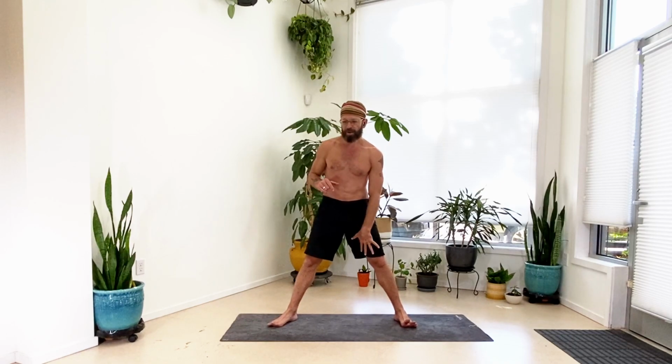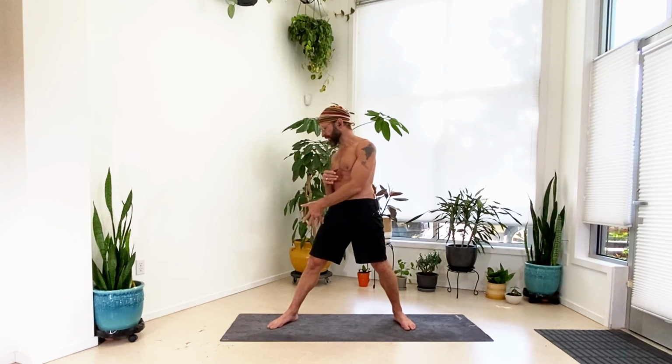It's going to be a lot of work in the inner thighs, and definitely get into the hamstrings quite a bit as well. You're definitely going to feel this by the end, so just work things as best you can. And I have one demonstration before we begin. So what's going to happen once we get into the main part of the flow? Every sequence will bring you to the front of the mat at the end.